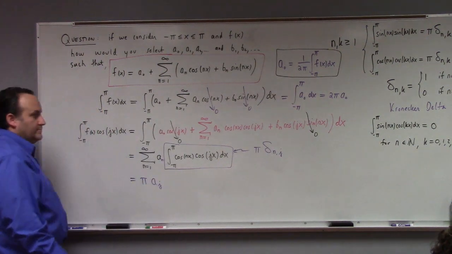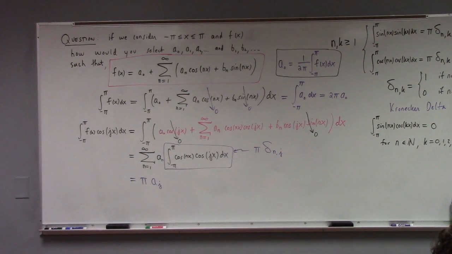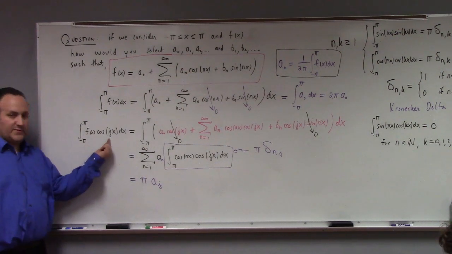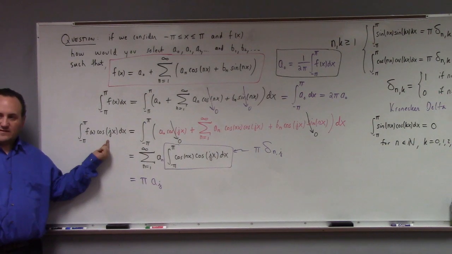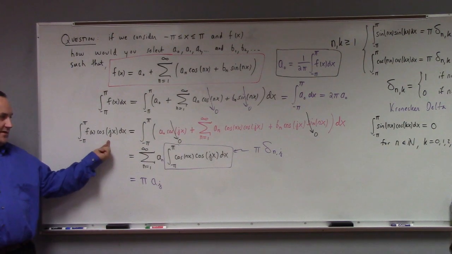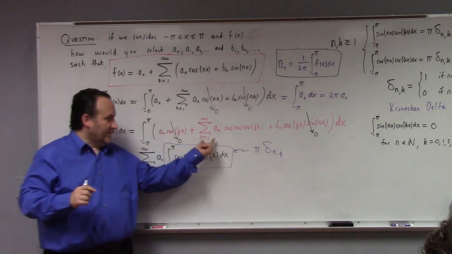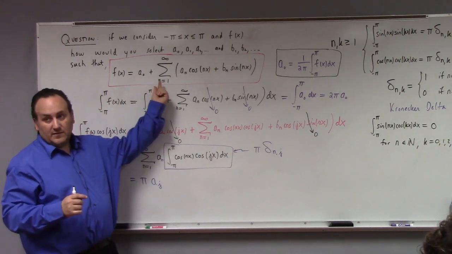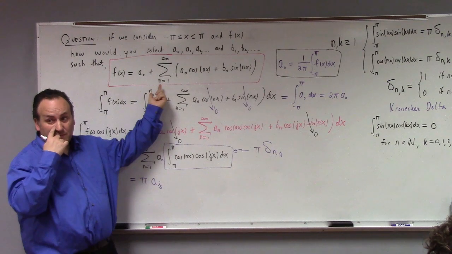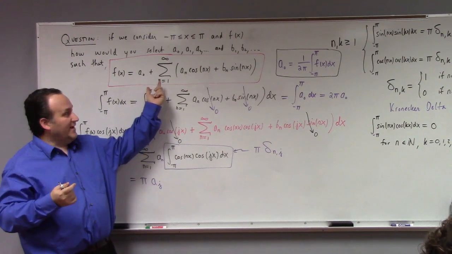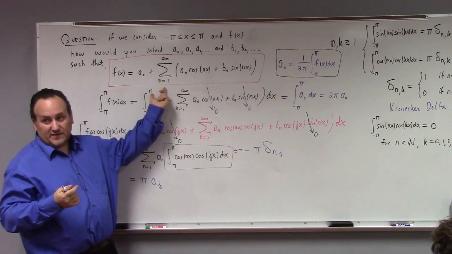Could you repeat that about j? Yeah, so the j here is fixed but arbitrary. I multiply both sides by cosine of jx, so that means I should expect a j in the formula. In contrast, the n is like a dummy variable of summation. So it's not free. It's a notation for this infinite sum. So I don't expect n to be in my final formula, because n is inextricably linked to this infinite sum.